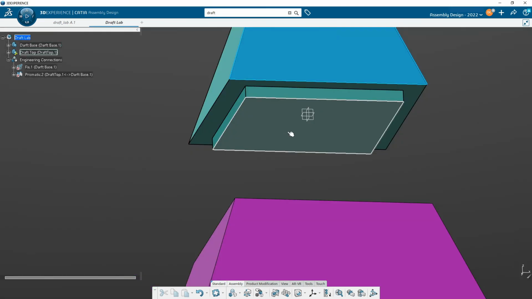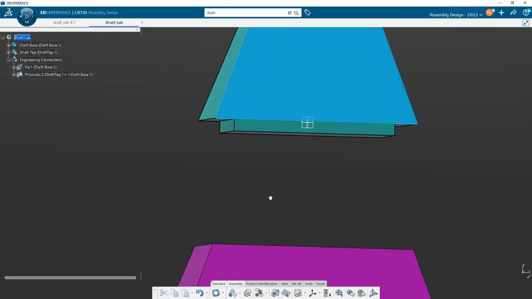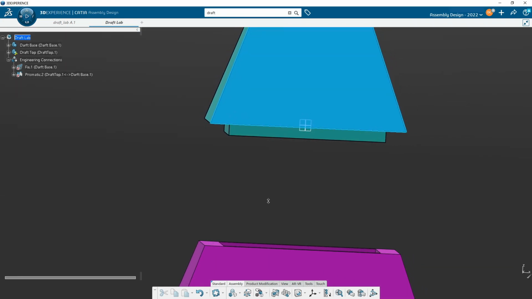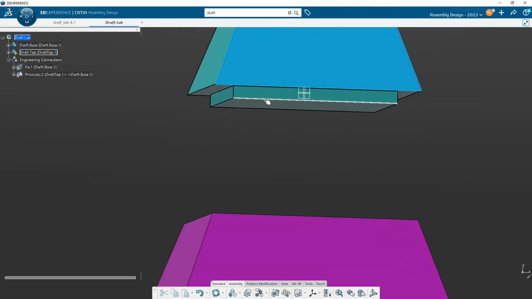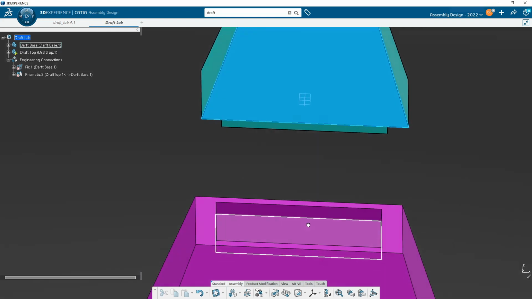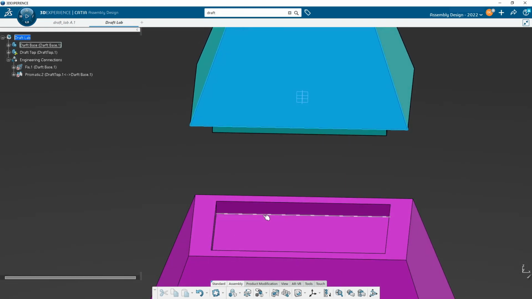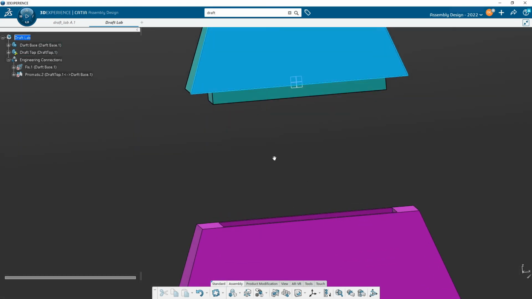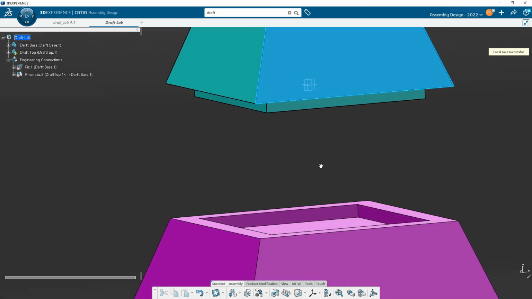So what's going to happen if this block changes size? Why would it change size? Well, remember in the last lab, I mentioned that a peg like this will not fit in a hole that is the same size. And this is the same case. This will not, in real life, actually fit in here. So I need to either open this up and make it larger, or I need to make this one a little bit smaller.